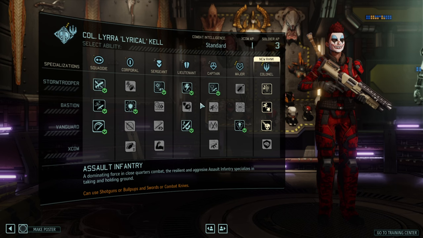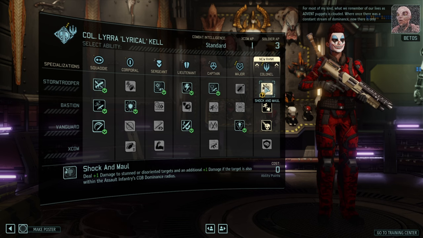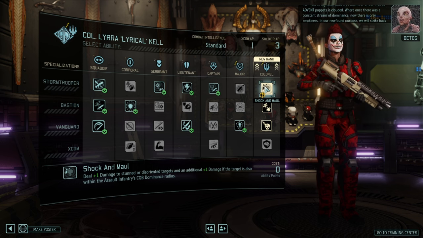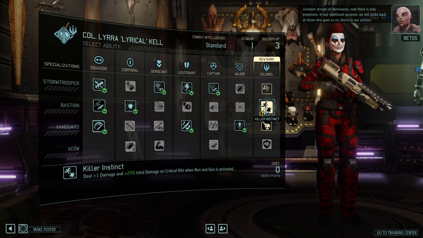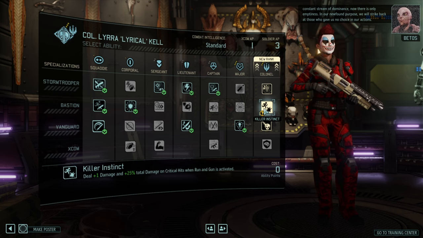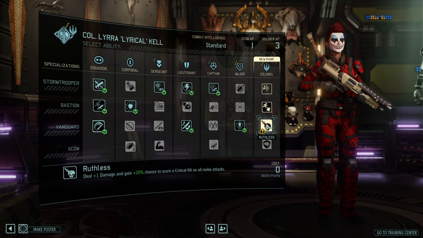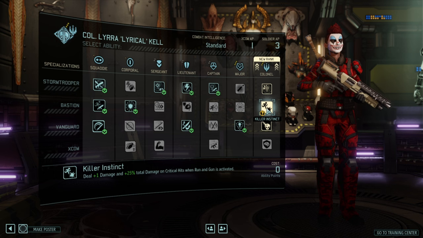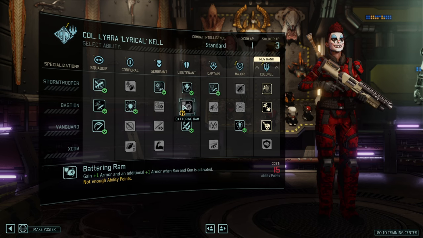If we promote her, let's see what her last abilities are. Shock and Maul. Deals 1 damage to stunned or disoriented targets, and an additional plus 1 if the target is also within the domination radius. That's not bad. Deals plus 1 damage and plus 20% total damage on critical hits when run and gun is activated. Yeah, run and gun is too difficult. I mean, here's a reduction by 1.